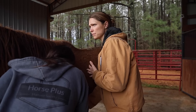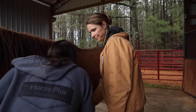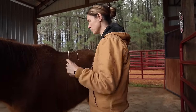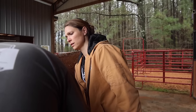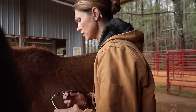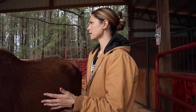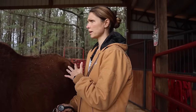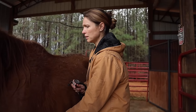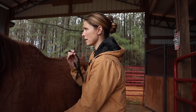So instead of lub dub, you have lub. Ooh. You hear it? On the right, her heart just sounded really muffled. I'm not a cardiologist, but she has a pretty severe heart murmur. We grade heart murmurs from 1 to 6, and I would grade hers at a 5 to 6. You can almost feel the murmur, and you can hear it with every heartbeat.